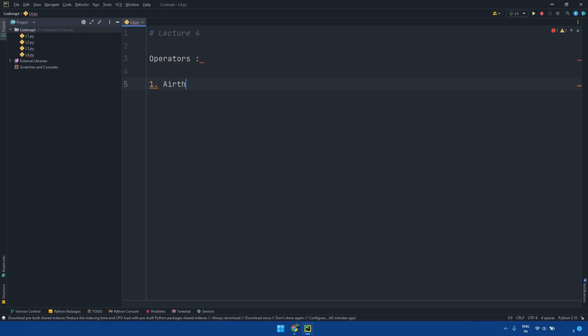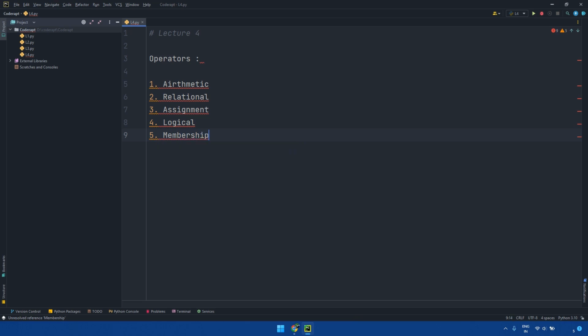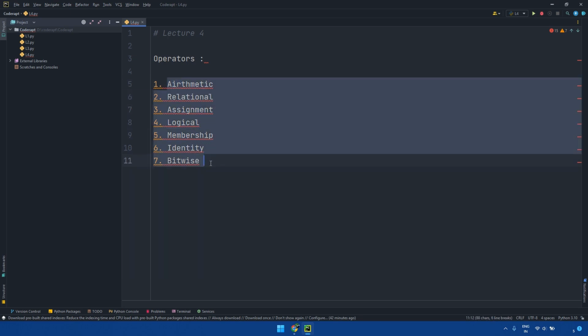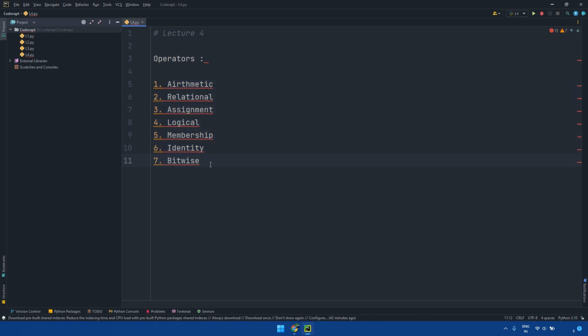The first is arithmetic, the second is relational, the third is assignment, the fourth is logical, the fifth is membership, the sixth is identity, and the last is bitwise operator. So guys, these are the 7 types of operators we have in Python. We will see all these operators one by one in this video.